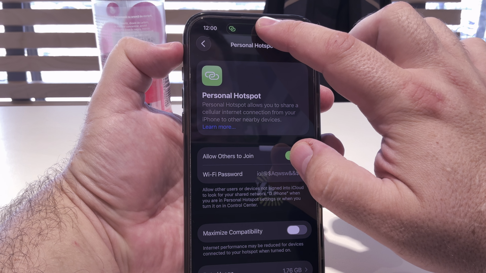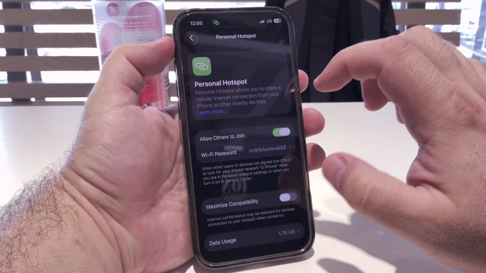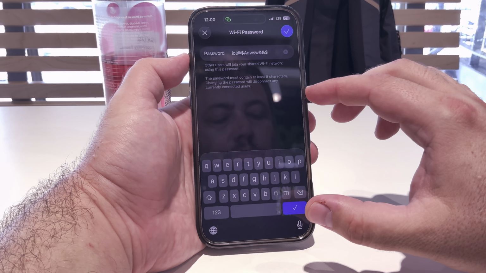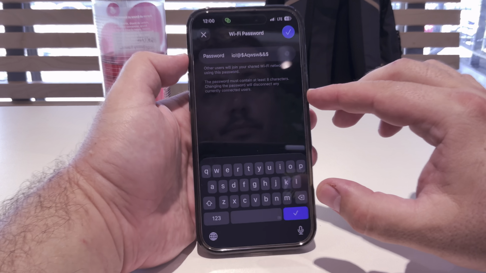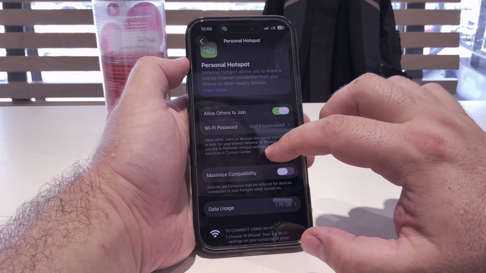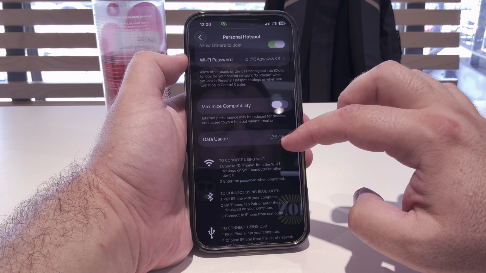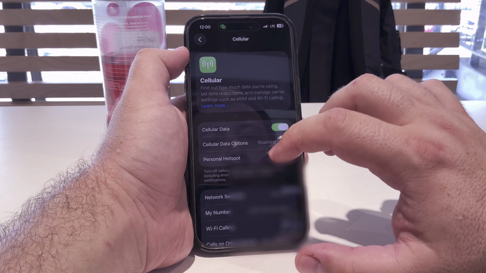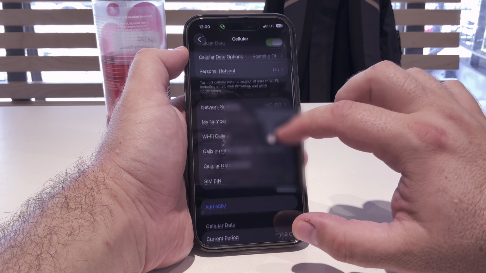And this is the personal hotspot working. When it's working on the iPhone, you see that the dynamic island looks like that. I'm showing you the password here because it's a temporary password. I'm gonna change it, so yeah, don't worry about the password. And you connect to the hotspot just like any other Wi-Fi network.